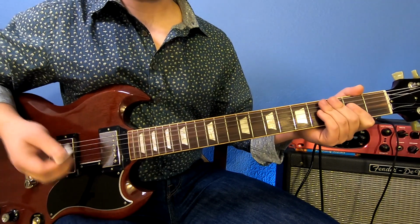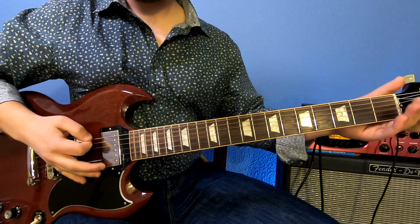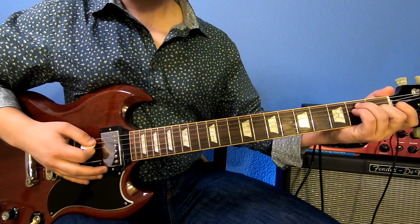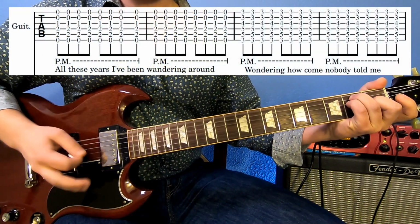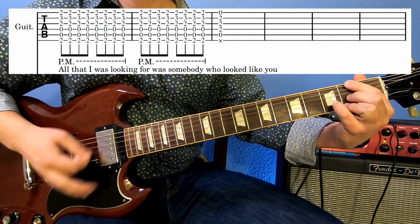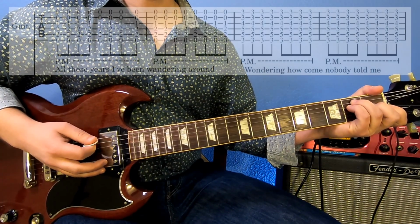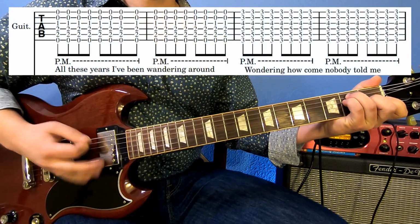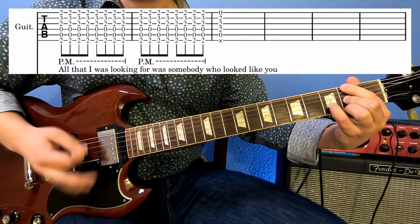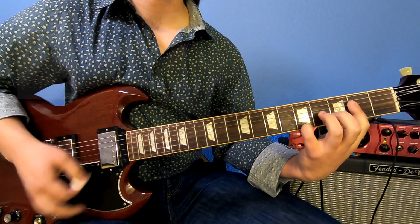Okay, so all you're doing there is your picking hand is going to be muting it with your palm, kind of the side of your hand here. You're really playing it like 16 times. 1, 2, 3, 4, 5, 6, 7, 8. Let's do that again. 1, 2, 3, 4. 1, 2, 3, 4. Back with your chords.